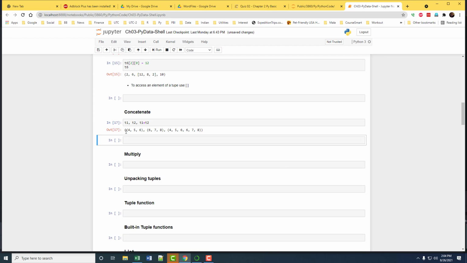So you have T1 is that, T2 is that, and then T1 plus T2 is that. Now, since these are elements separated by commas, what Python has done is that it has created a new tuple with the first element being T1, the second element being T2, and the third element being T1 plus T2.